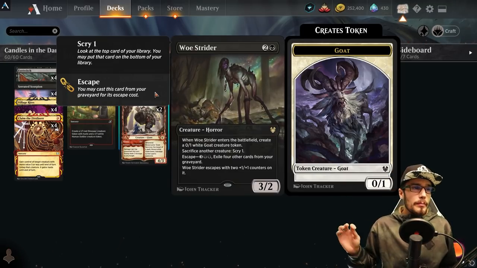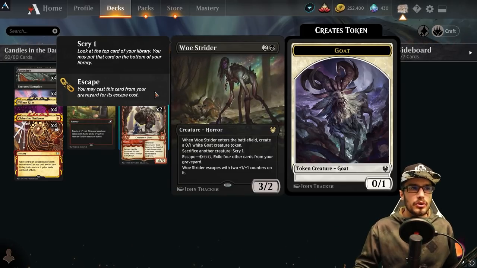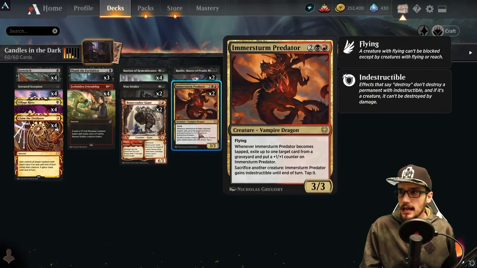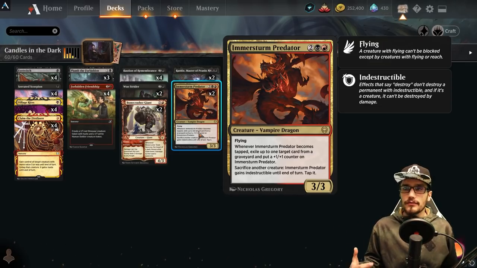We can replay it from the graveyard via the escape by exiling four other cards from our graveyard, and it will re-enter play from the graveyard with two additional +1/+1 counters on it, which is quite nice. The Predator is a 3/3 with flying for four. Whenever it becomes tapped, exile one target card from a graveyard and put a +1/+1 counter on the Predator. Sacrifice another creature, it gains indestructible until end of turn, tap it.